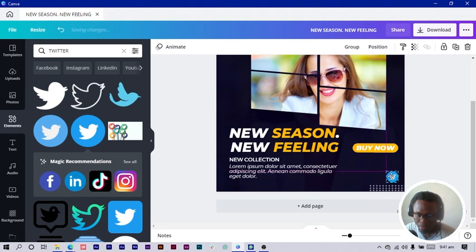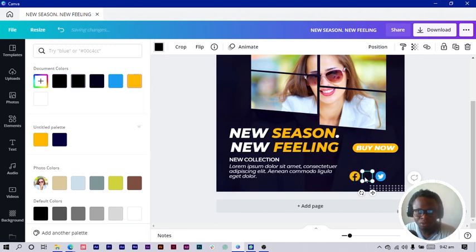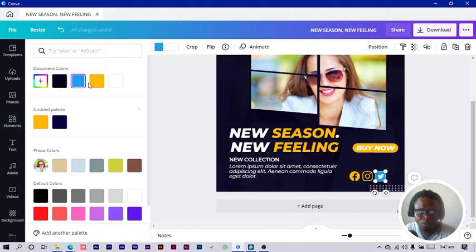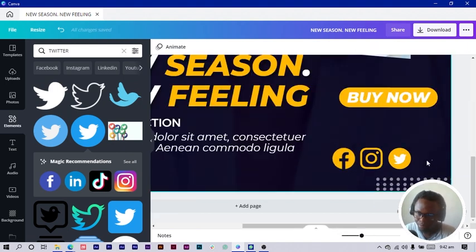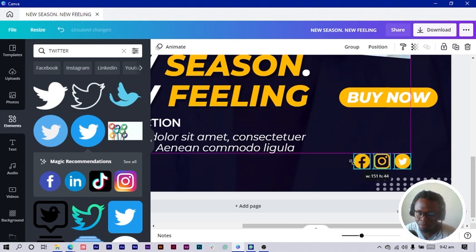So you can see how easy it was. Just doing some repositioning. Facebook should come first, then Instagram second, then Twitter. So I select the Facebook, come to the color, change the color to yellow, Instagram yellow, Twitter select the white, select the blue and make it yellow. And you can select all and reduce the size. If it's not reducing, zoom in and select all and decrease it.